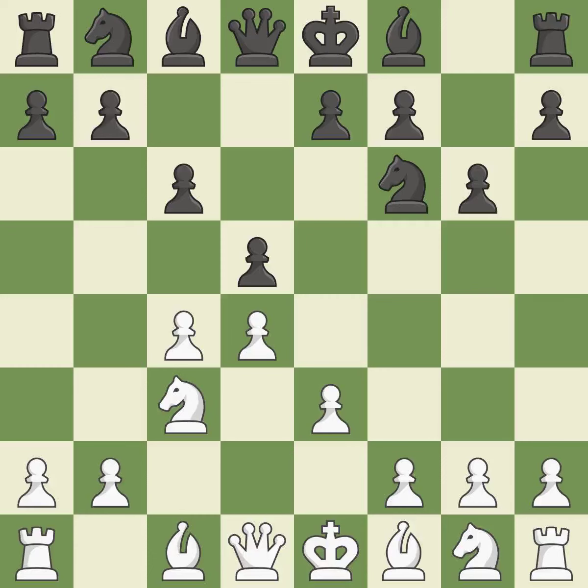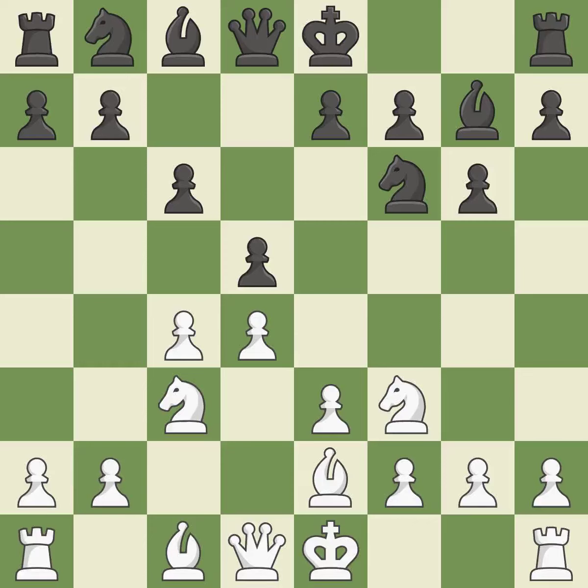That's good. By doing this, a knight moves out of its beginning square and into the action. By positioning the bishop on a potent diagonal, this fianchettos the bishop. By doing this, a bishop moves out of its beginning square and into the action.